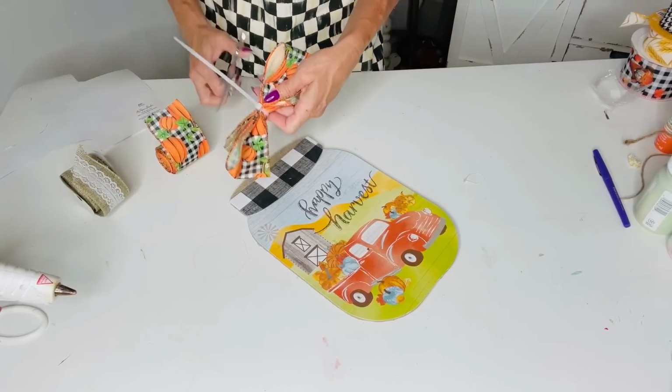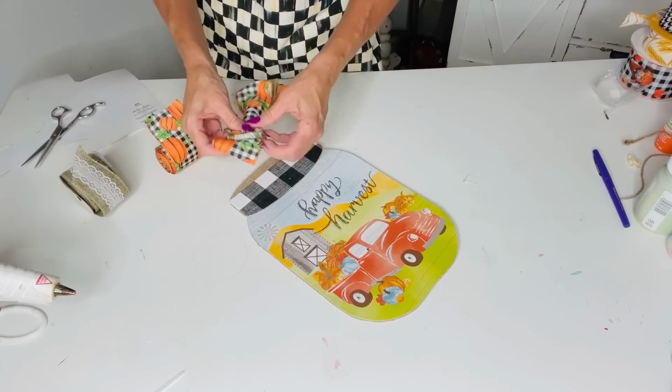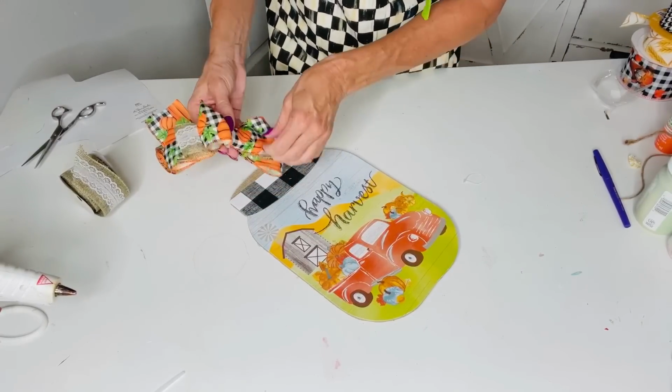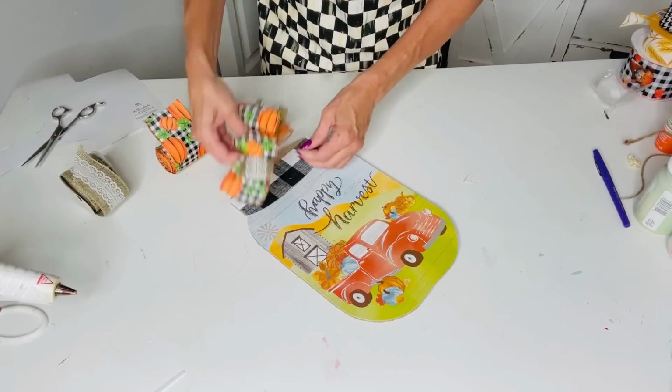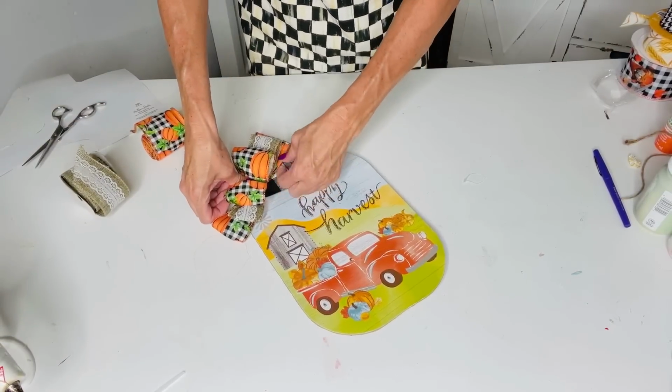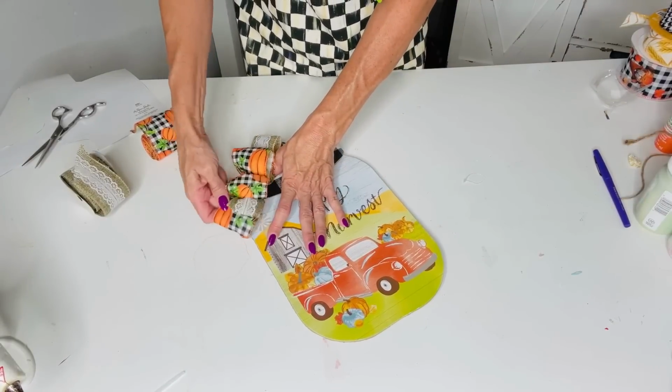And really think about this. You guys can really pretty much jazz up any little Dollar Tree sign, make it a little bit more fun, high-end and boutique gorgeous on a budget, just by adding a cute little ribbon and some colored paper. Now the black and white check paper I did get at Hobby Lobby.